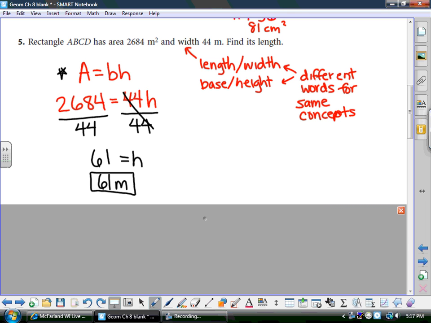Whatever it is that you're typing in on your calculator, that's your work, and you should get in the habit of writing the equation. Yes, this is a fairly simple one to solve in your head, maybe without showing work, but they will get more difficult, and it's good to be in the habit of writing the formula first. Then you can plug in the numbers that you know for base and for area, and then you can solve for the height by dividing both sides by 44. Notice this time the units on my answer are just meters and not meters squared, and that's because I was finding a height and not an area.